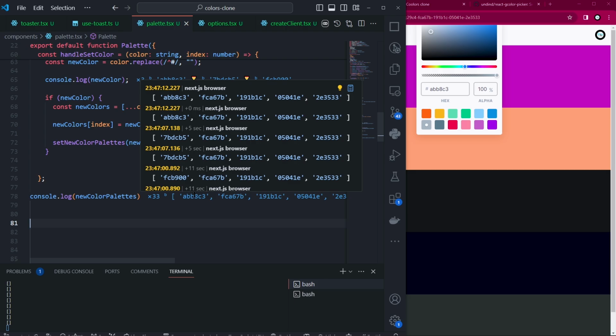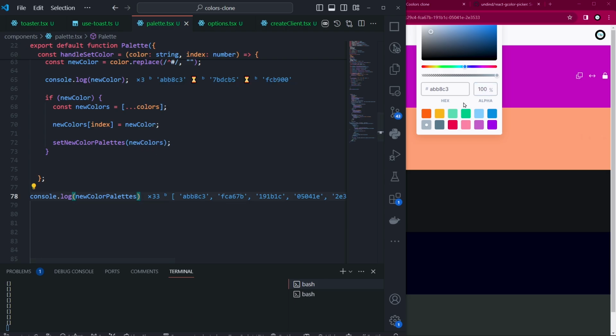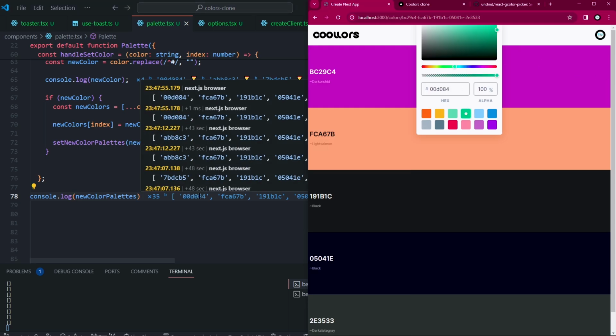And when the particular color is being changed, we want to be able to identify by the index which of the colors was changed, right? And by identifying the index of which color was changed, we are going to use the new value we have and update that particular color by its index directly. So that's what we're currently doing here. So once you change the color, since right now we have the index of 0, our array starts from 0, right? So once we change this to this particular hex, it updates the first value in our array.